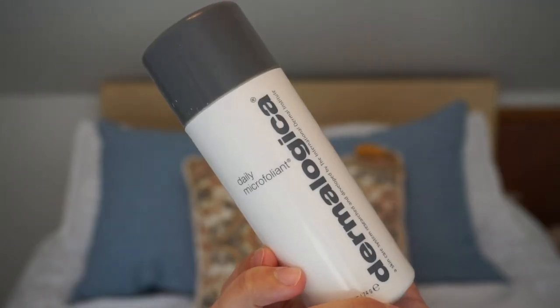I went through a Dermalogica Daily Microfoliant. It's a powder that mixes with water and turns into a regular exfoliant. I liked it but didn't love the scent — my partner said it smelled like urinal cakes and that's all I could think of after. Overall though, it's good for sensitive skin; it's a soft exfoliant so it'd probably be a good one to test out if you have sensitive skin but need some exfoliation.